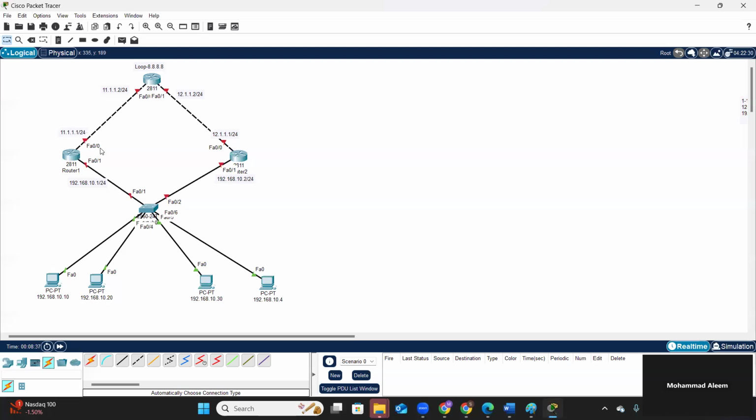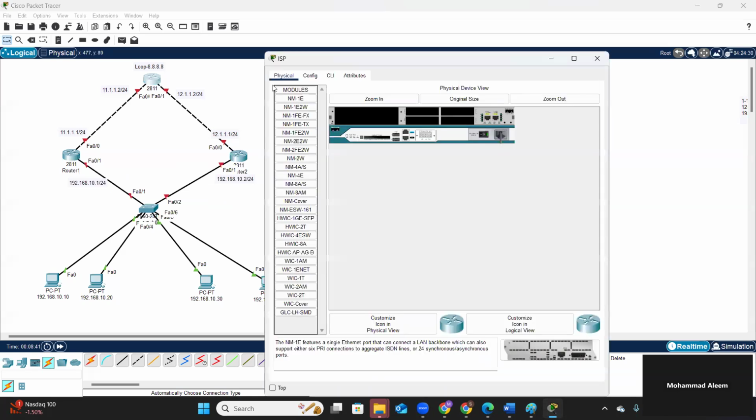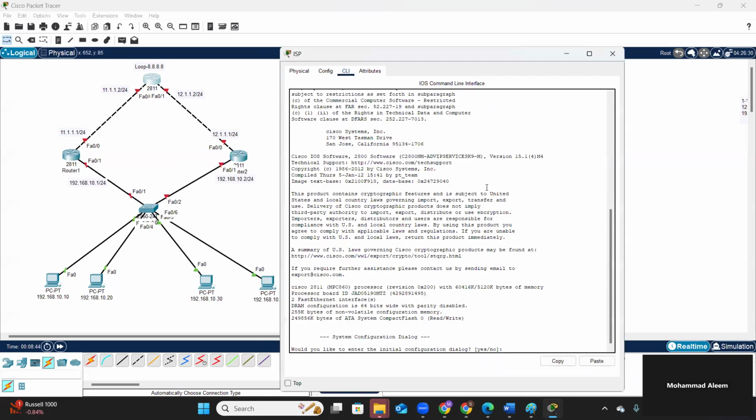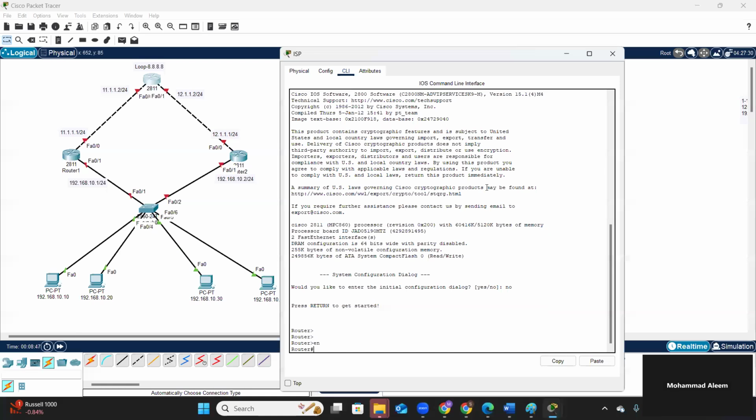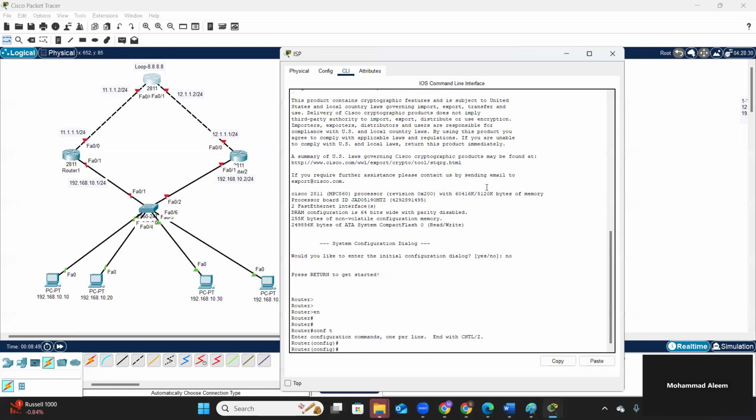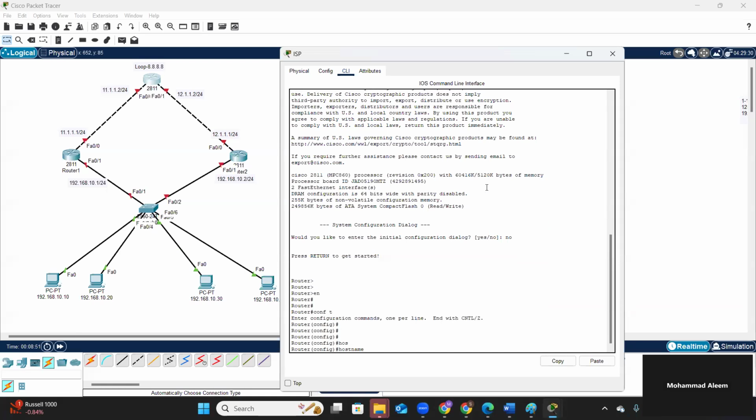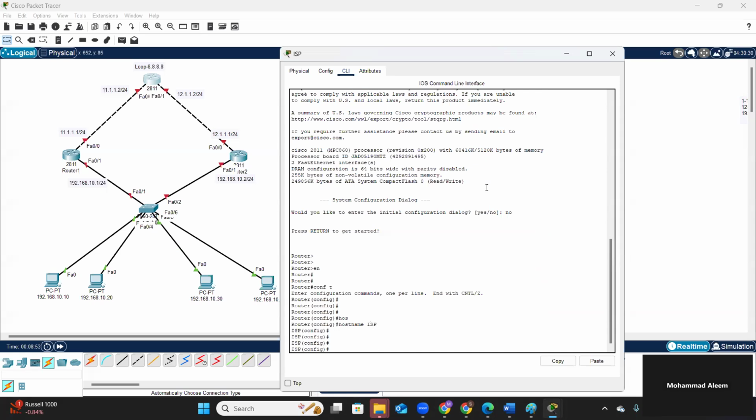Fine. Now the configuration part. First, I'll configure the IP addresses on the ISP router. Enable, config t, and I'll set the hostname to ISP.